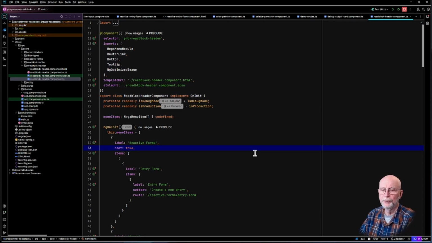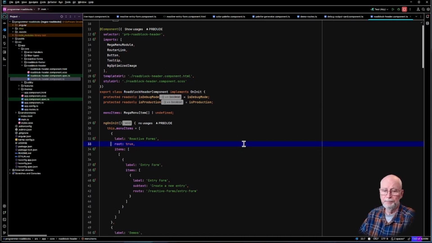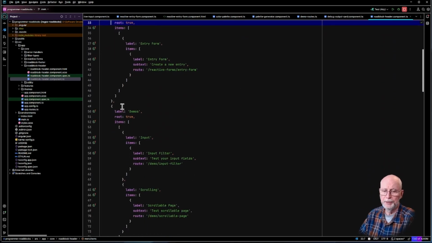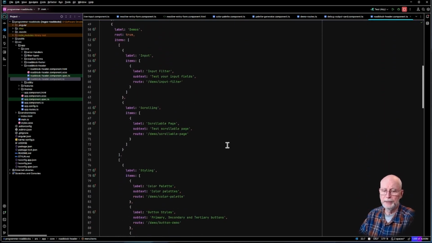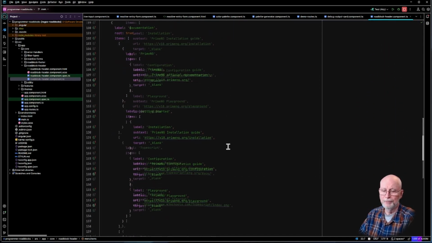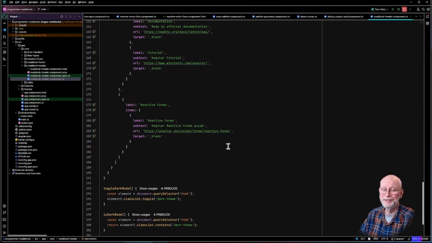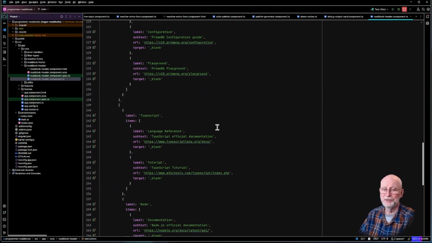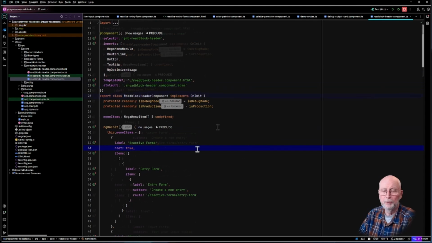In this video, we're going to discuss refactoring the menu. So as I'm working on the Programmer Roadblocks project, it's getting big and there's a lot in the menus. I really want to make this a little more manageable. What we need to do now is factor this menu out of here and put it into functions.